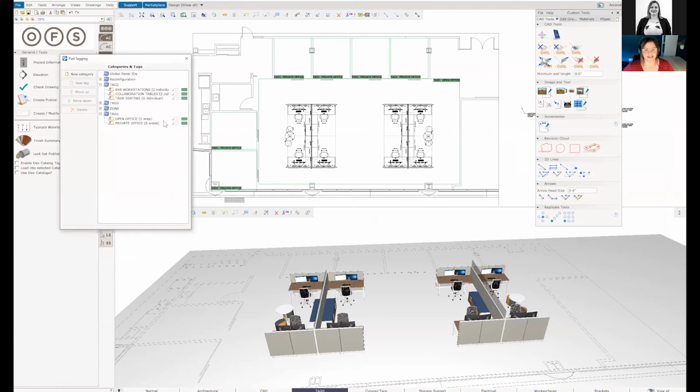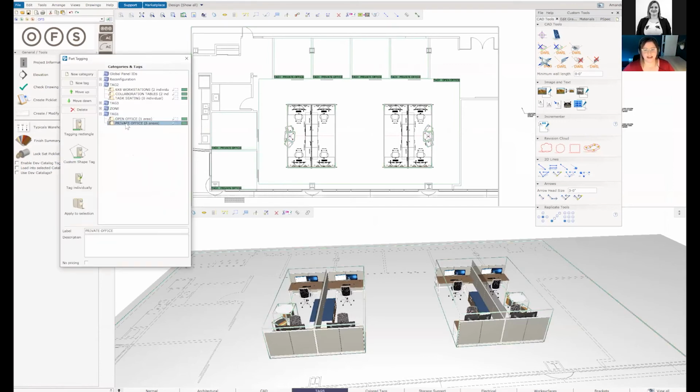And here's my part tagging dialog. So tag 1, I've tagged each of the areas. And usually for tag 1, I'll do the room numbers. So let's say it's 101-private office, 102-open area, whatever. That's how I'll use tag 1, since that's what's going to show up in my manufacturer under the tag that's going on the box. So that way, when the installers get it, they know exactly where it's going.